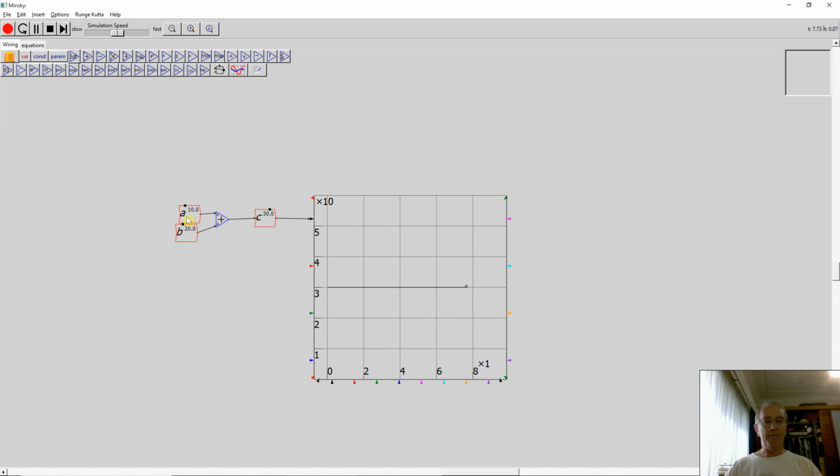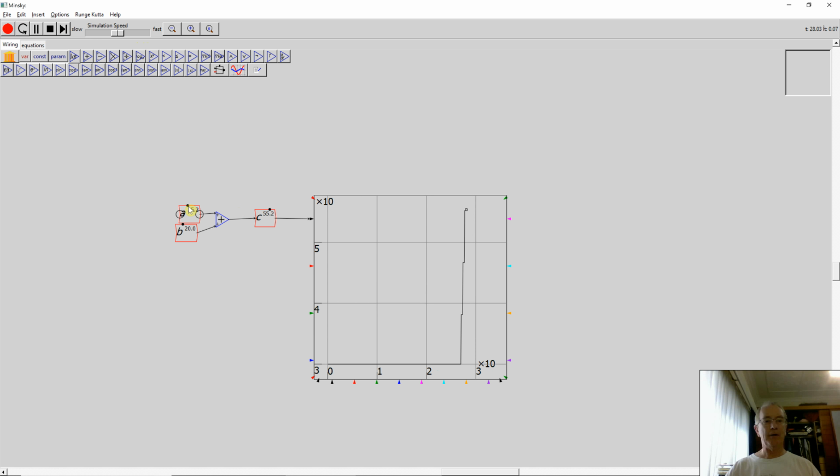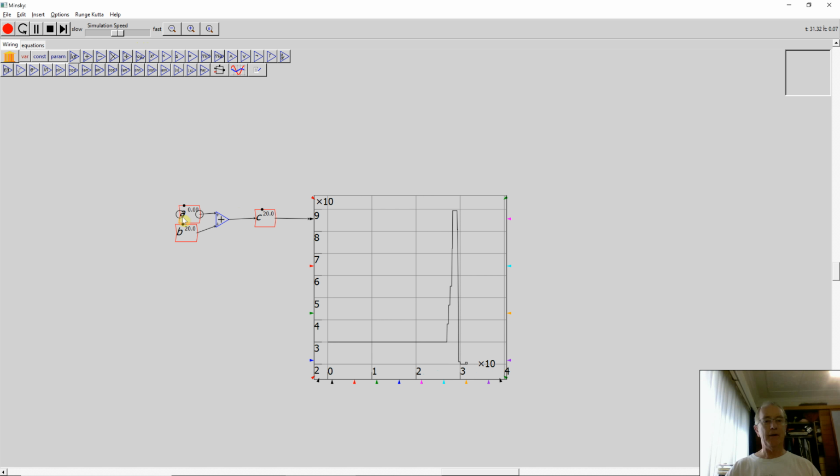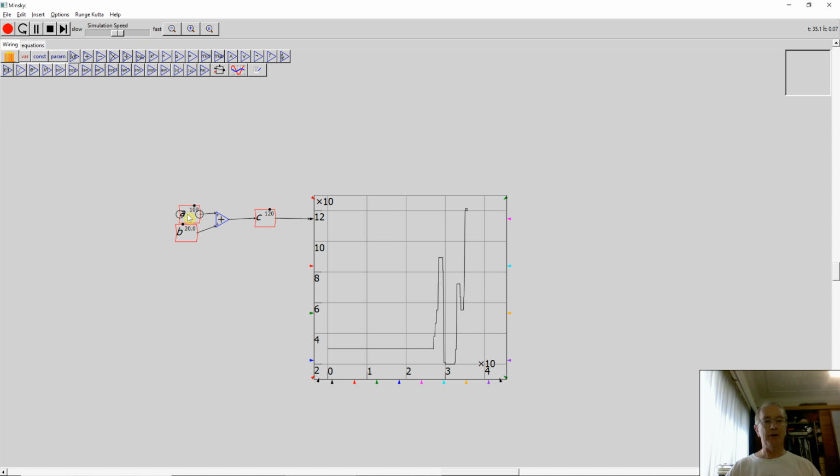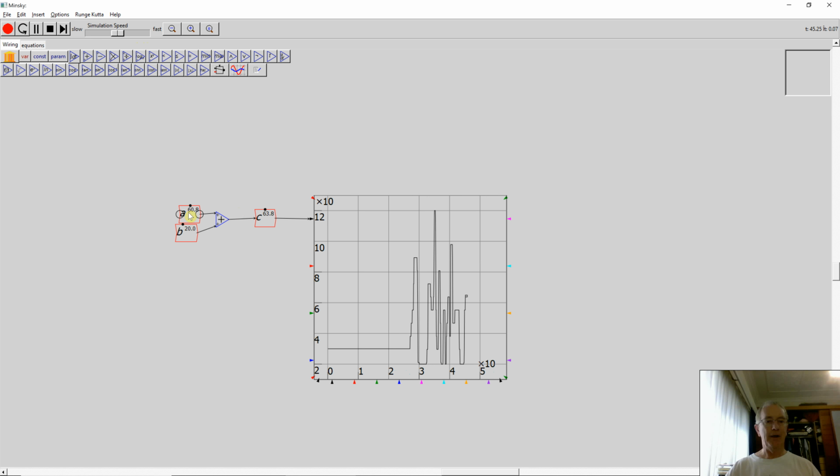Now, notice these dots here. What Minsky does is every variable, every parameter has what's called a slider, and that dot there. If I click on the mouse and drag it, then I can change the value. And now you can see me changing the value fairly radically, not by the step size stated in the program. This is another bug we have to address.